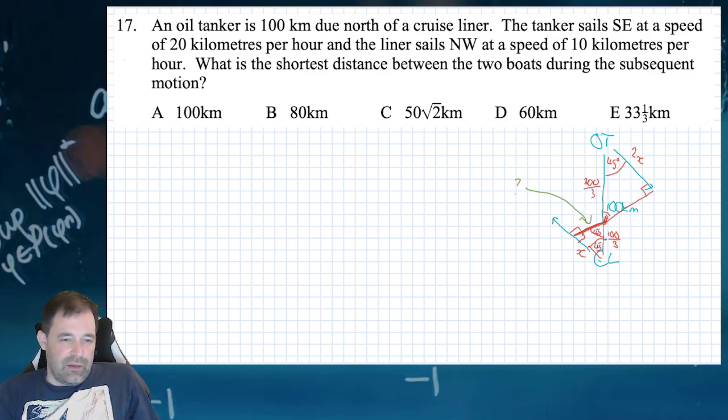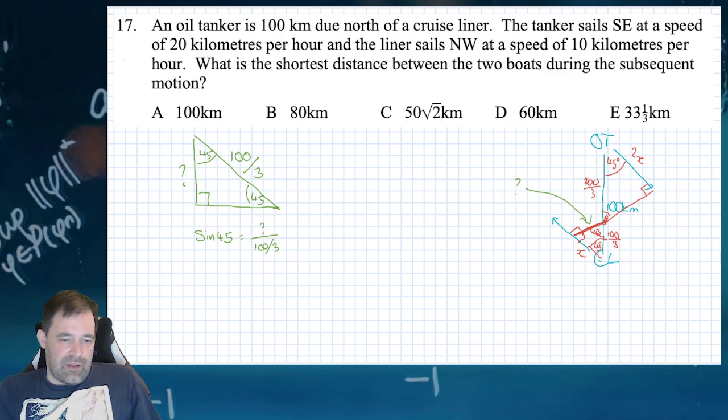So I'm just going to highlight that triangle. That's going to be 100 over 3. They're both going to be 45. And we're working out this height here, which is actually going to be the same as the base because of the triangles. We're just going to use cos or sine, it doesn't really matter. So we can say sine 45 equals question mark over 100 over 3.